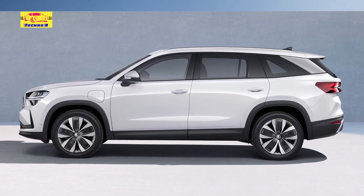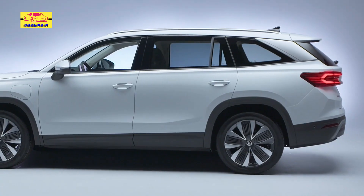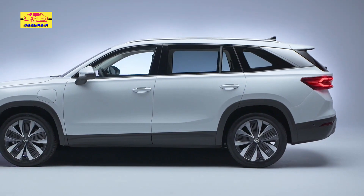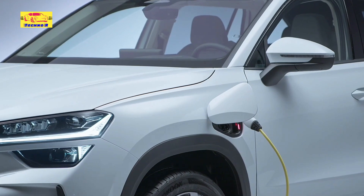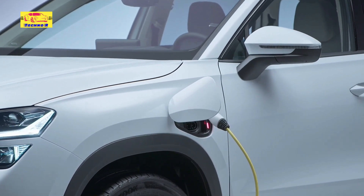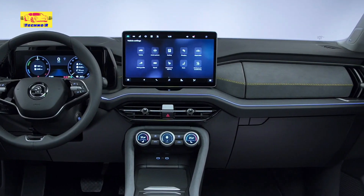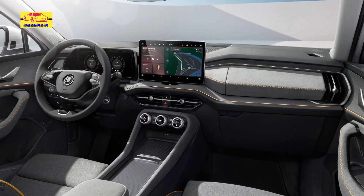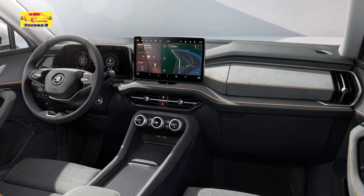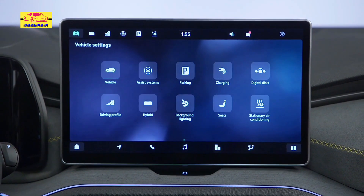Due to the timing of the new Kodiaq in the Volkswagen Group's model cadence, the second-generation crossover neatly sidesteps some of the automaker's recent user interface faux pas. Despite the presence of a large touchscreen, the new Kodiaq has a bank of three rotary dials with built-in displays — dubbed smart dials — that can be configured to adjust various elements of the climate control and entertainment systems. There are also traditional push buttons and scroll wheels on the steering wheel spokes.